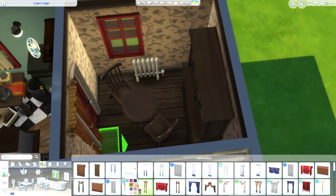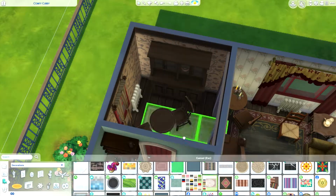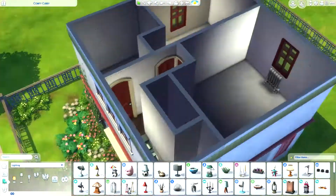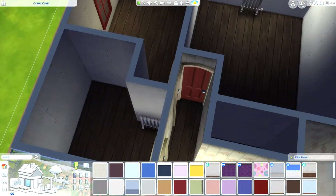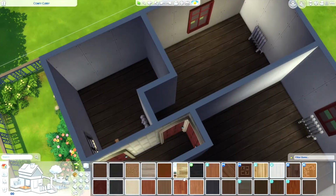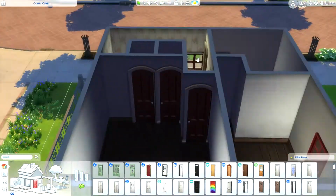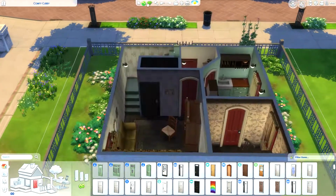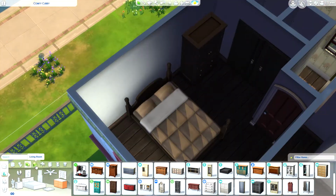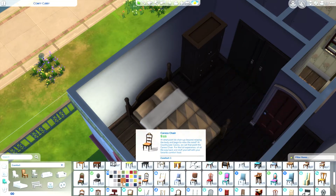This video did come out to be super short, which is kind of nice because I wasn't crazy enthused about this one, just because it seems really basic. And of course it's not like a style that people are familiar with. You might not want this house in your game, and I completely understand that because it's kind of just a box. But this is 1901, so I don't know.